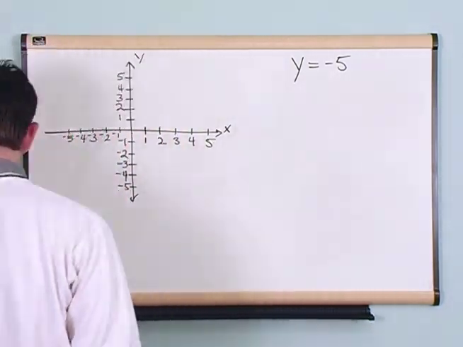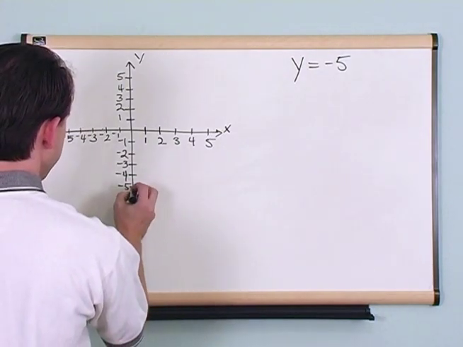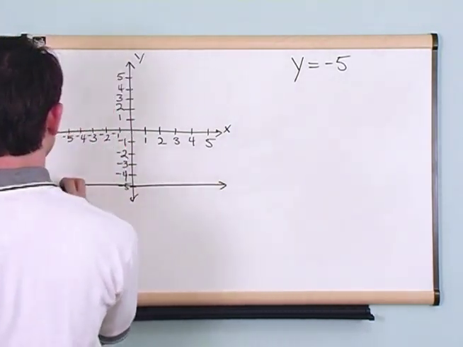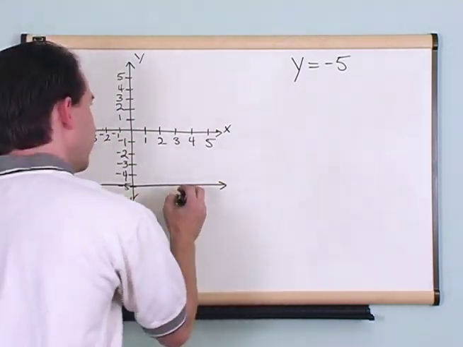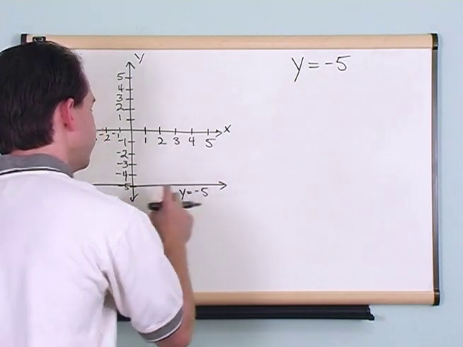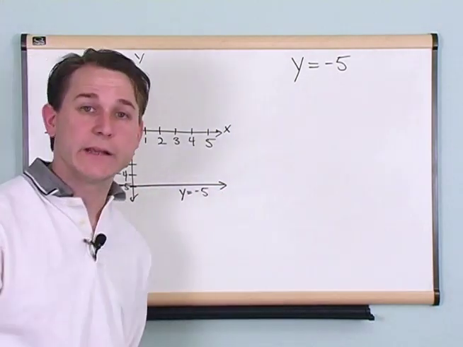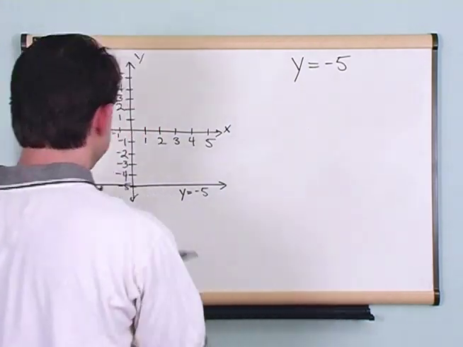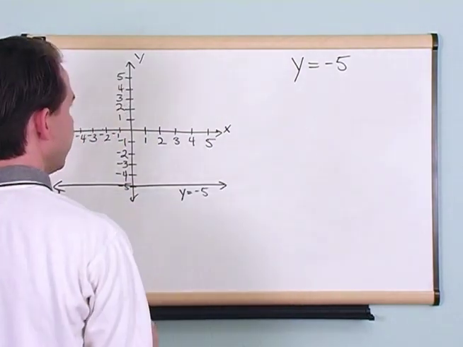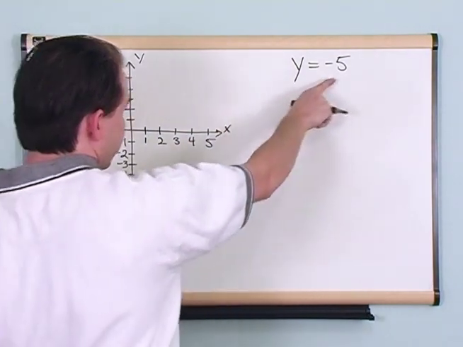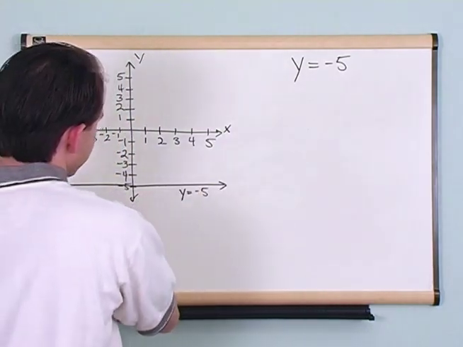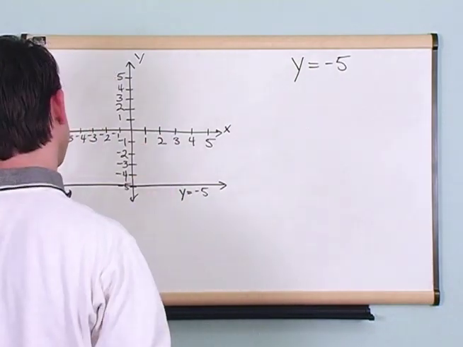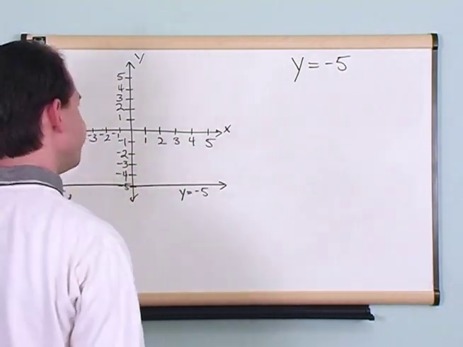So if you were to plot that, what you would have is a line that would go horizontal like this. This is the equation y is equal to negative 5. This is the equation of that line. Notice that it is a line. It does go horizontal there through this y-intercept here. We did find the y-intercept actually, which is negative 5. It just turns out that the slope of this thing doesn't go anything other than horizontal. So really, when you look at it, the slope is kind of like 0.